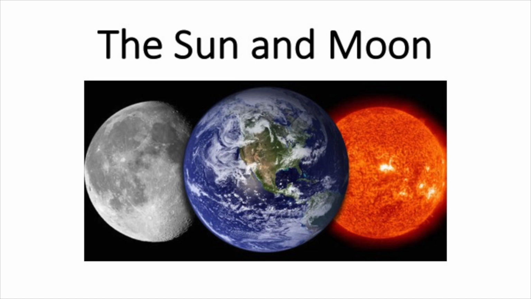Okay, so in our picture, guys, we can see 3 objects. What is the name of the planet in the middle? This planet here that we live on is called Earth. Okay, this is planet Earth. And the object to the left of planet Earth, do we know what this is called? The moon. Yes. What color is the moon? Mainly white. White and grey. And bits of black too. But that's mainly the sky.